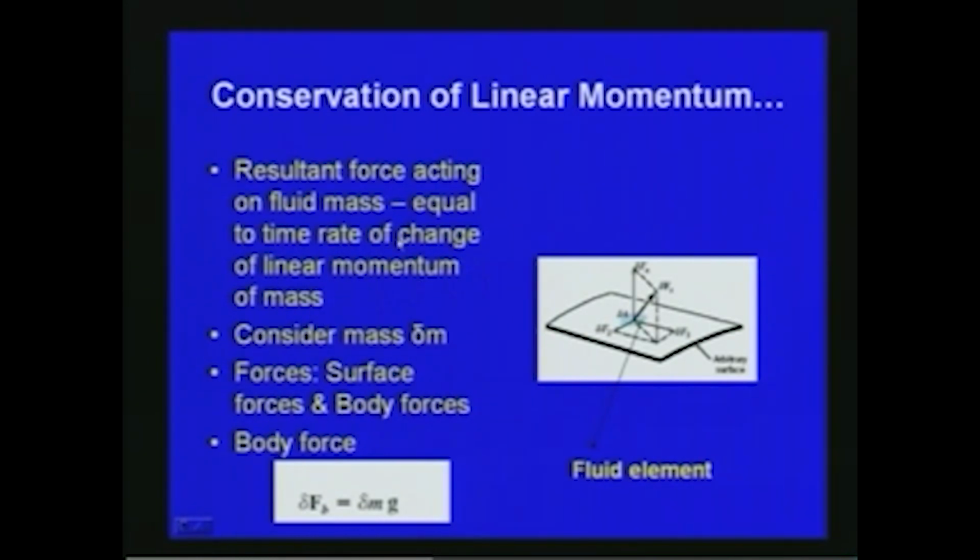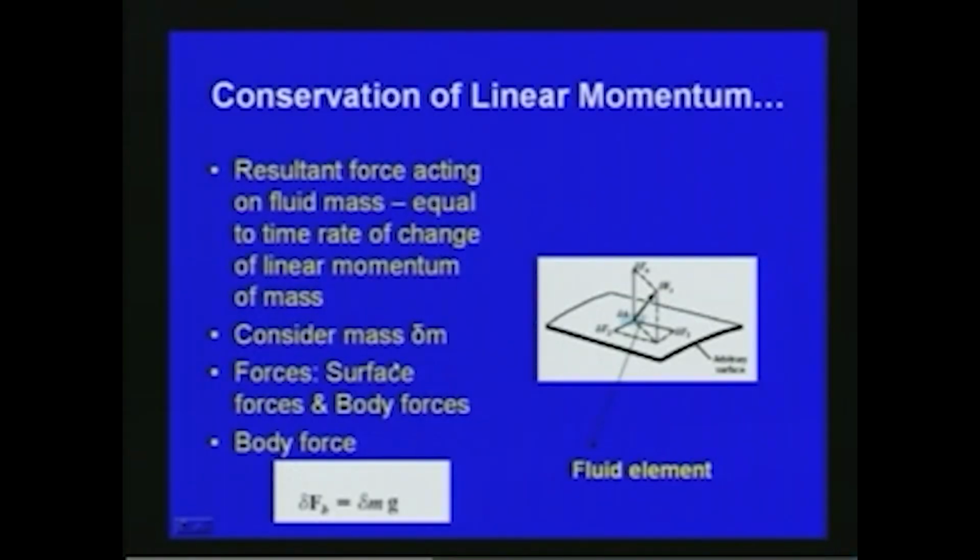So finally, with respect to the consideration of linear momentum, and also considering Newton's second law, we can write that the resultant force acting on the fluid mass is equal to the time rate of change of linear momentum of the mass. Now, as in this figure, we consider a mass of delta m, and various kinds of forces will be acting on this particular fluid element of mass which we are considering.